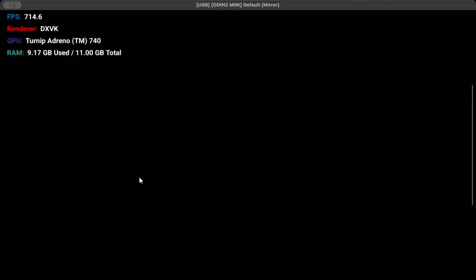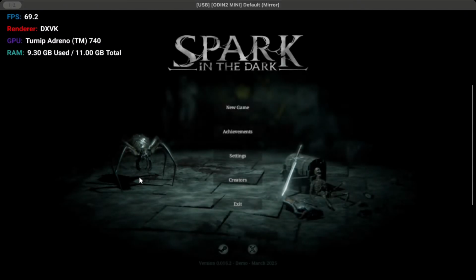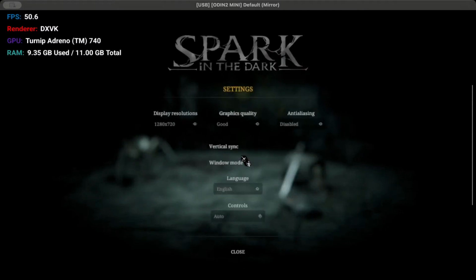It loads up pretty quick. Alright, let's go into the settings here just to make sure graphic quality is good. Controls on.